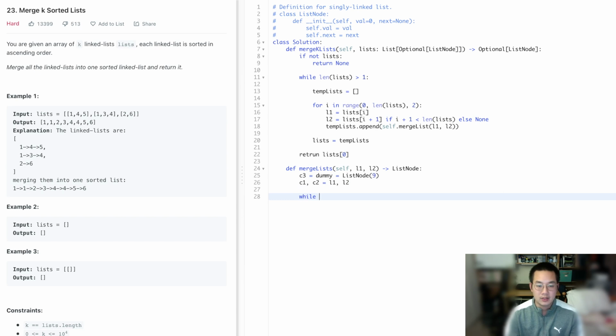So while C1 and C2, if C1 dot val is less than C2 dot val, then of course we do C3 dot next is equal to C1, and C1 equals C1 dot next. Then C3 equals C3 dot next. Otherwise, C3 dot next is equal to C2. C2 equals C2 dot next, and C3 equals C3 dot next.